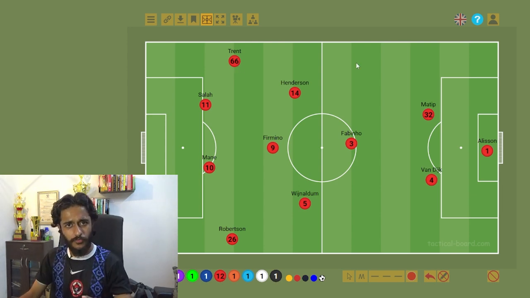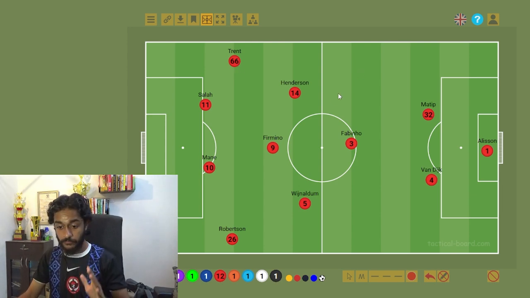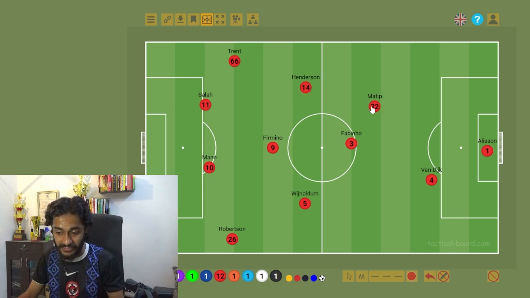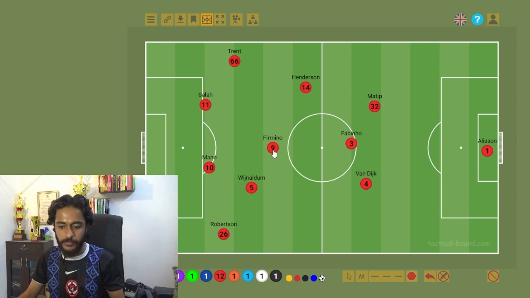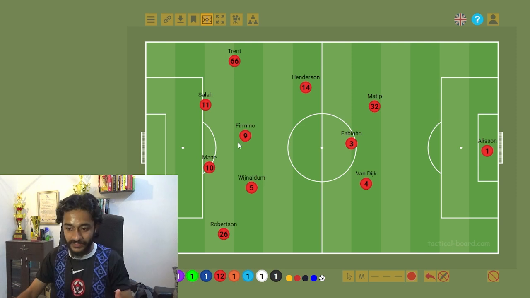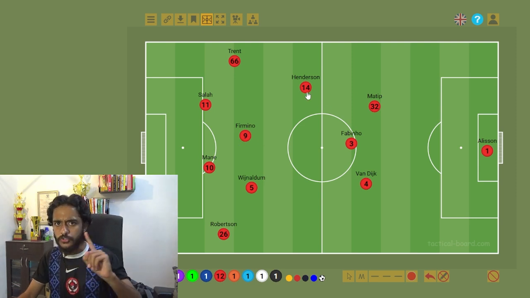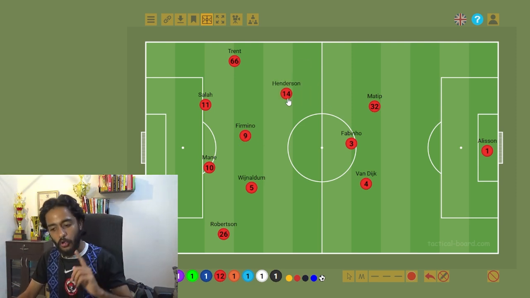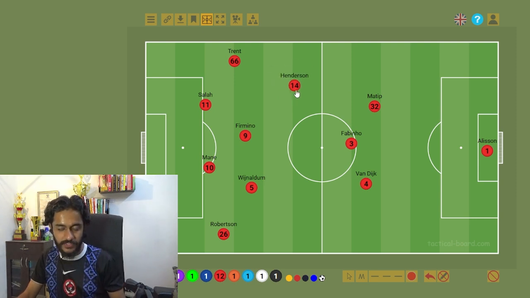So in this role, when he was this bombarding right back, the job of Jordan Henderson was to cover the space, and at times for Matip, Liverpool used to play a high line. We all know that. So Wijnaldum used to join in, Robertson was wide on this side, Firmino used to drop deep and then attack from deep, getting ready for cutbacks. Henderson, whilst he used to join all these attacks, was also tasked with the job of covering the space left by Trent.